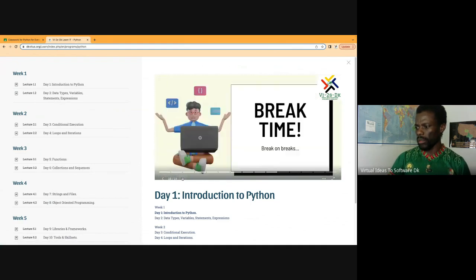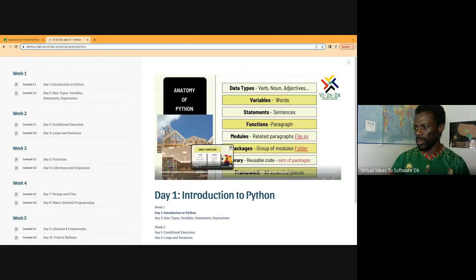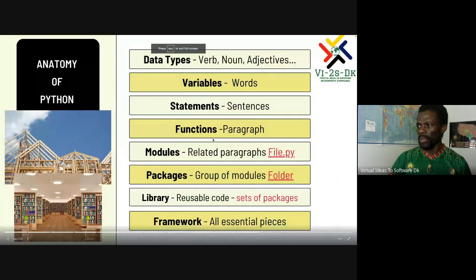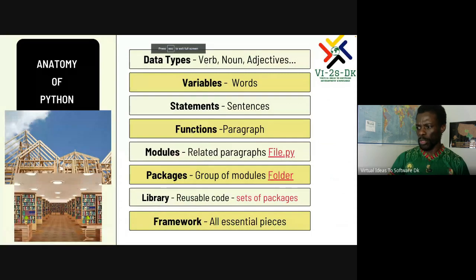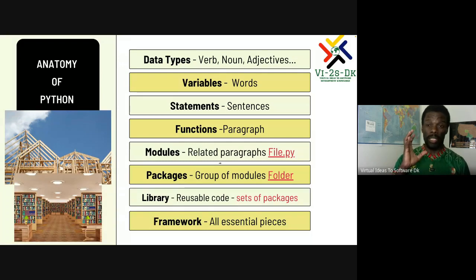I think there's one that Aaron really liked, which talks about data types, variables, statements, functions. All of these can be used as modules, right? Which we have in a file. A class, for instance, that we've created are modules. We use those to create packages, which are groups of modules. So when you package your application, you have all these different files that you put together in a folder and ship off or put in a location where everybody can use.